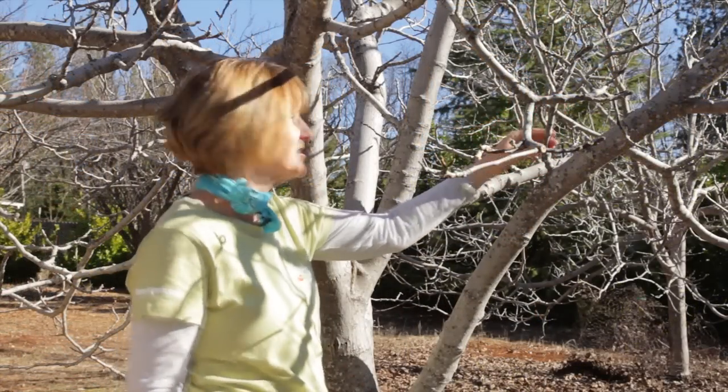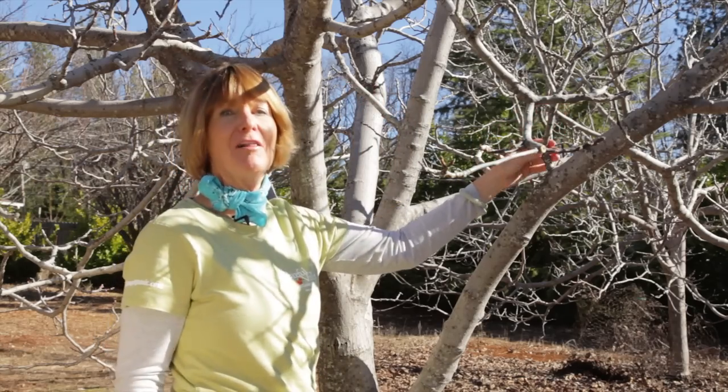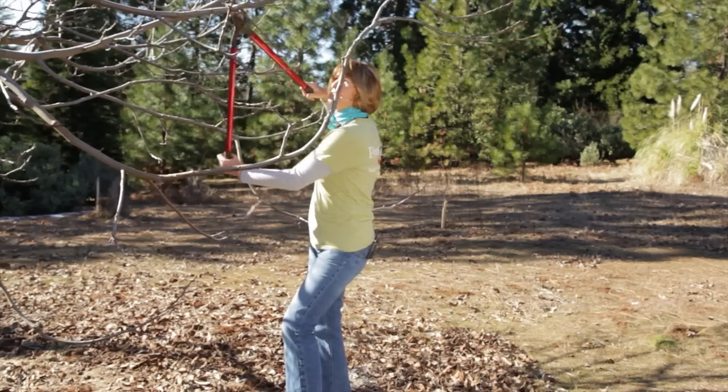Leave these short branches in the middle of the tree because those will produce flowers and pollen. In addition to cutting these low hooking branches, cut off any dead branches.